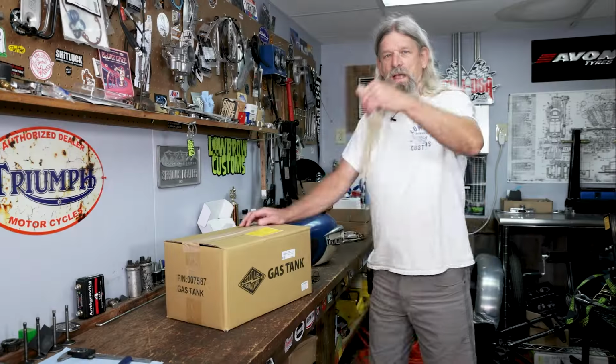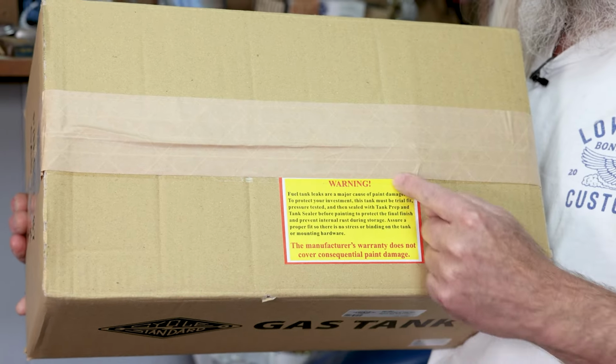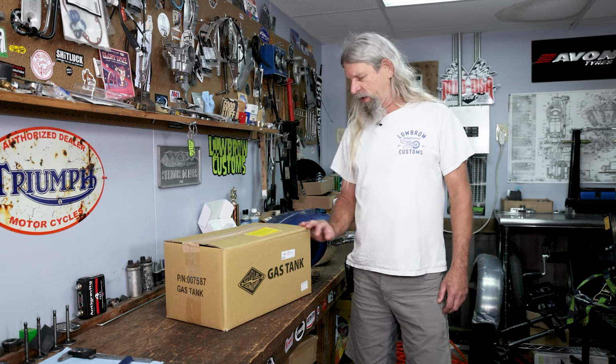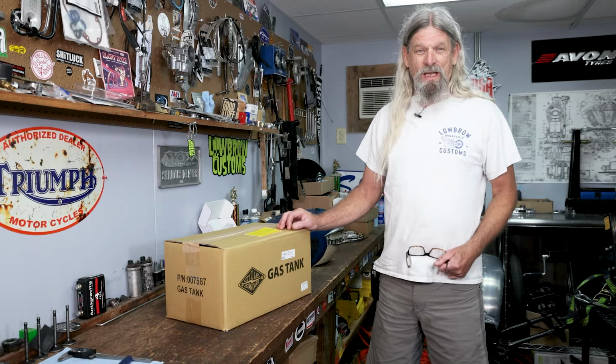Hey guys and gals, in this Tech Tip Quickie, we're going to talk about the sticker that comes on the majority of our gas tanks that we get overseas. This is a Cycle Standard. That is Lowbrow's house brand. Most of our tanks will be marked Lowbrow Customs or Cycle Standard. And I get this phone call at least once a week where people want to know, hey, do I need to line my brand new tank? And I'm going to tell you, I don't think it's necessary.